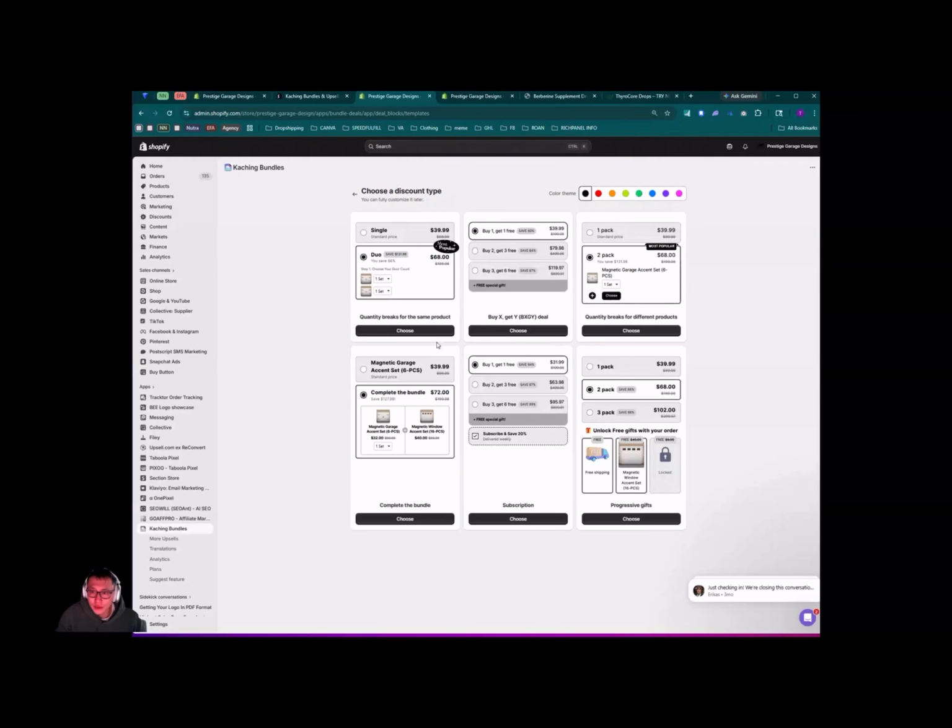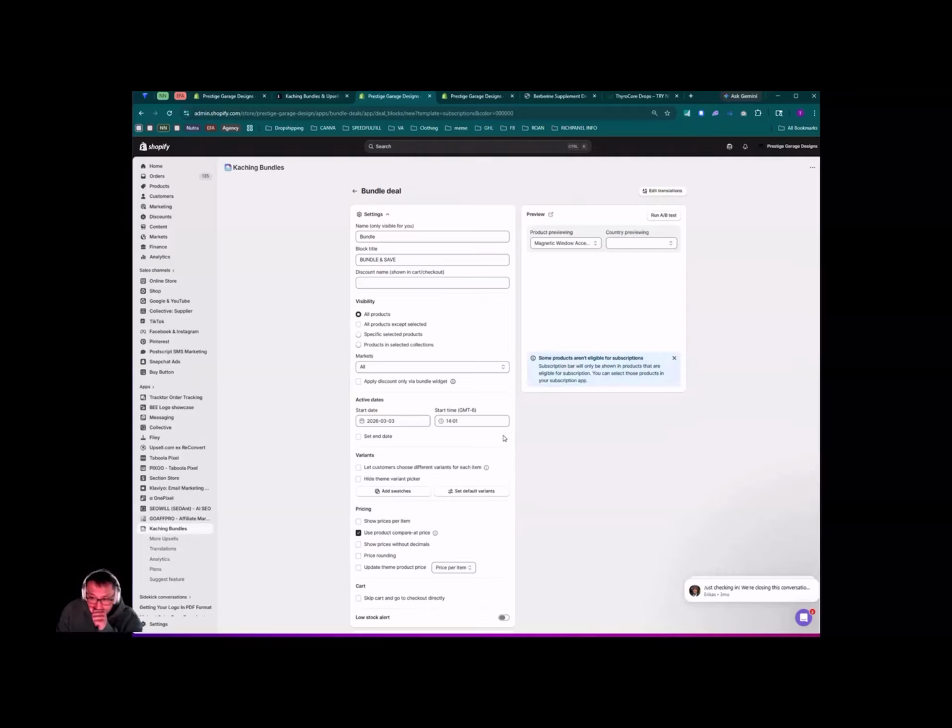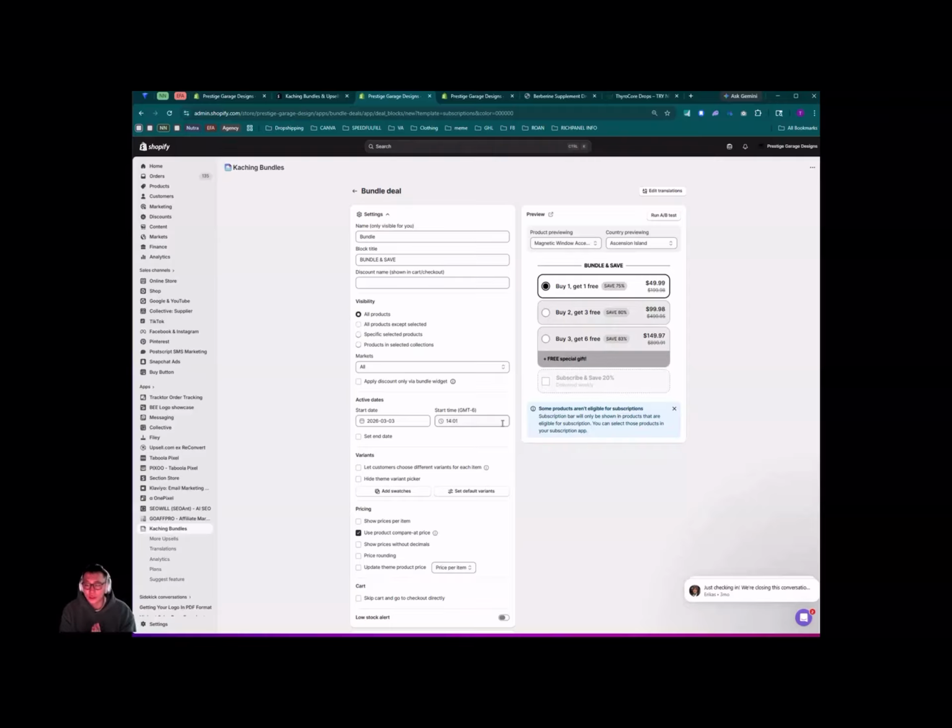So you can pick any of these. Let me see which one is. I like the subscription one. So I'm going to click the subscription for this instance. And we're going to be creating the first offer. Guys, there's so many offers we can choose. We can copy the competitor. If you want, I do suggest trying this one for the first time. So it's buy one normal price, buy two, get one free, and then buy three, get two free. So I'm going to show you how that works.